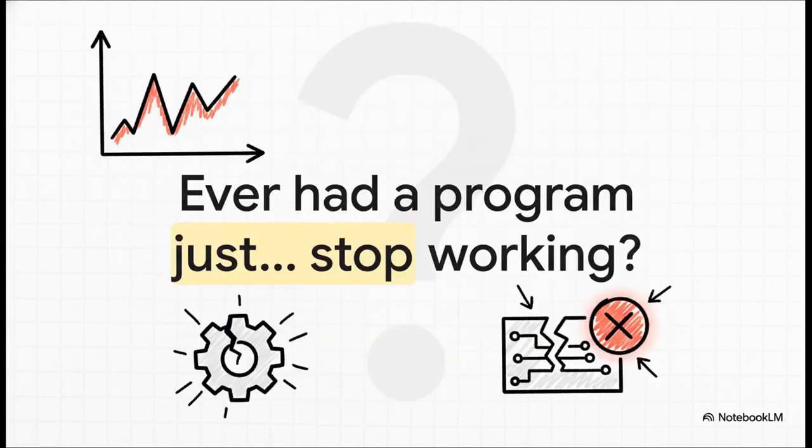I mean, of course you have, right? It's something we've all experienced. That abrupt stop, that screen that just vanishes, that's what we're going to dissect today. Because it turns out that moment of failure isn't just a dead end. It's actually a critical point where the program is trying to tell us that something has gone very, very wrong.